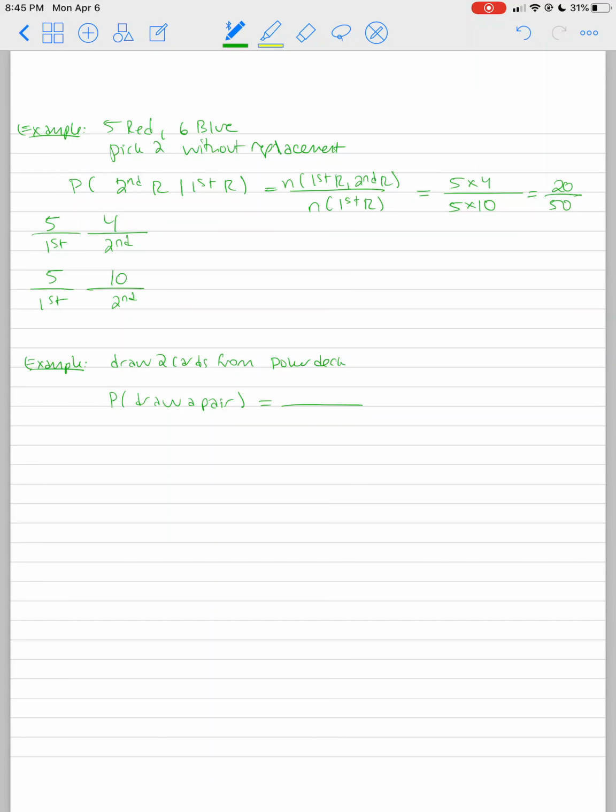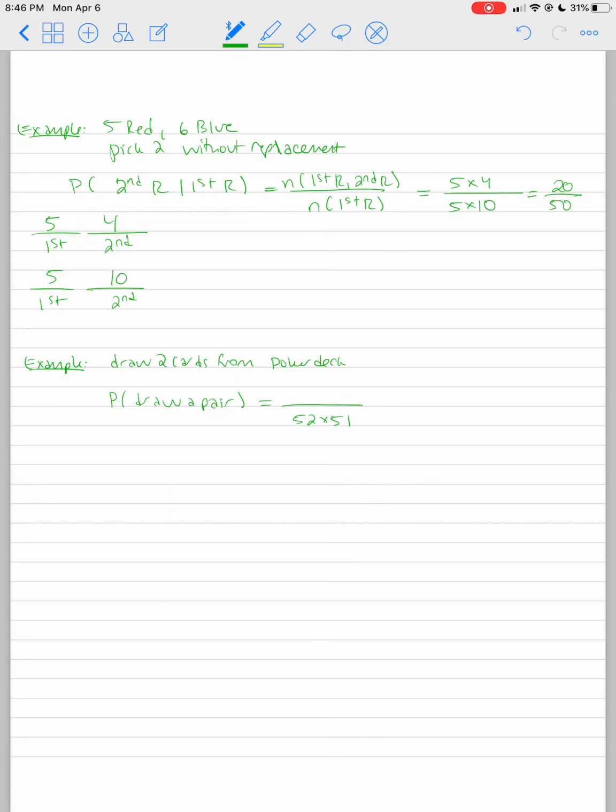How many choices are there for the first card? Well, 52. That's how many cards are in the deck. Once I have picked the first card, how many choices are there for the second? 51. Now, on the top, I need to draw a pair. Notice, however, I didn't say what type of pair. A pair of aces, a pair of jacks, a pair of 2s. So I need to know what type of pair before I can actually go picking my cards.